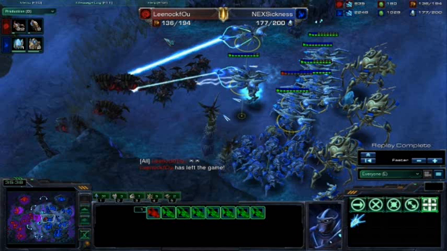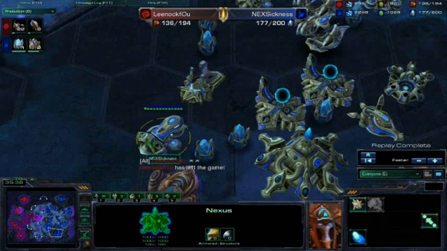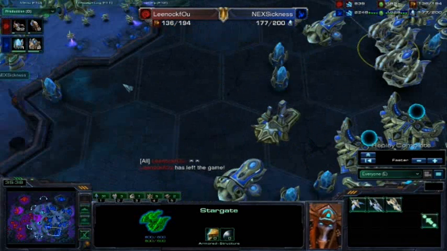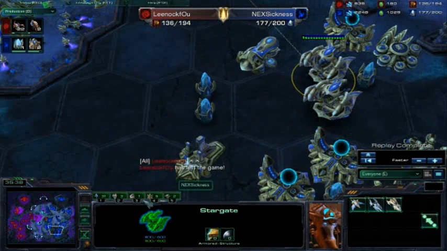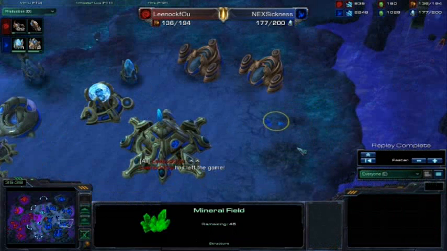Leenock went for the traditional counter to this fast Robo after the expansion. He went for those mutas, and Sickness didn't even have a forge or cannons at all. He was totally unprepared for the mutas, but as soon as he saw the completed spire, he didn't even see it building, he saw it completed, he immediately threw down 2 stargates and warped in nothing but stalkers, and held off the mutas long enough for him to get 4 phoenixes. That's all he needed, 4 phoenixes. And he killed every muta, as we saw, suffering some probe losses, but not a ton.